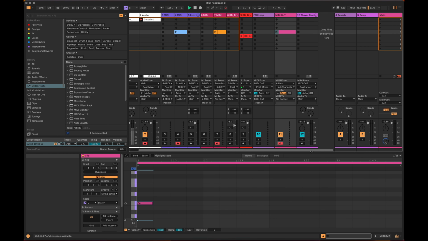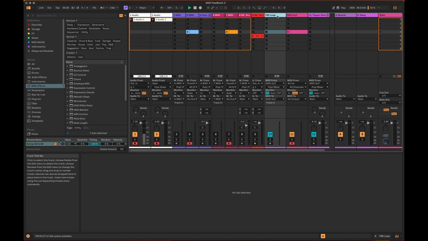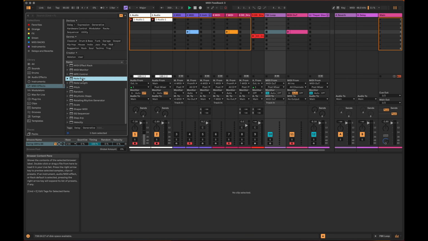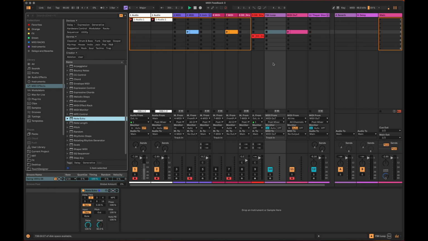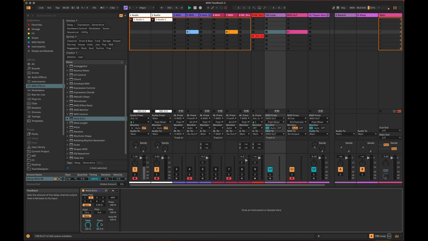Instead, we're going to do some transformation inside the feedback loop. And to begin with, let's just make it not play the note immediately. So we're going to go to MIDI effects, and we're going to use a note echo to do this. Now, very important, we want to make sure that the input is muted. We're going to turn the feedback all the way down. And so now what's going to happen is that this feedback loop is going to receive the MIDI from this MIDI out. It's going to wait 2 16th notes, and then it's just going to trigger another version of that.